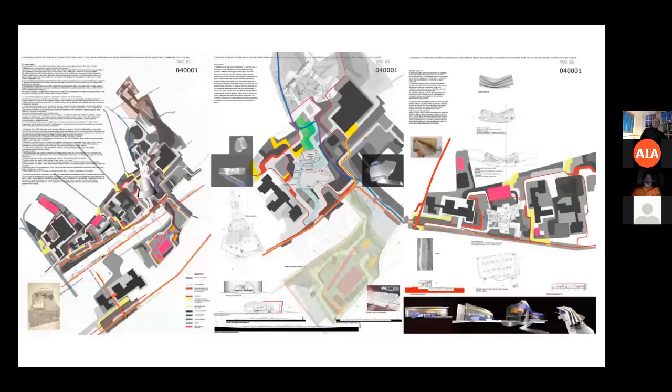I would say when I look at this one, this is not a successful board. I find this to be very complicated. So look at it. You should go online and Google architectural winning design competition boards. And you should look at 50 to 100 of them. Take a half hour some night and just zoom through them all and check it out. What you like, what you don't like. Do you like hierarchy? Do you want to make everything the same? Look at the tartan grids, the underlying structure of the board layout, how the renderings are done. And I would say that this one is actually quite confusing.